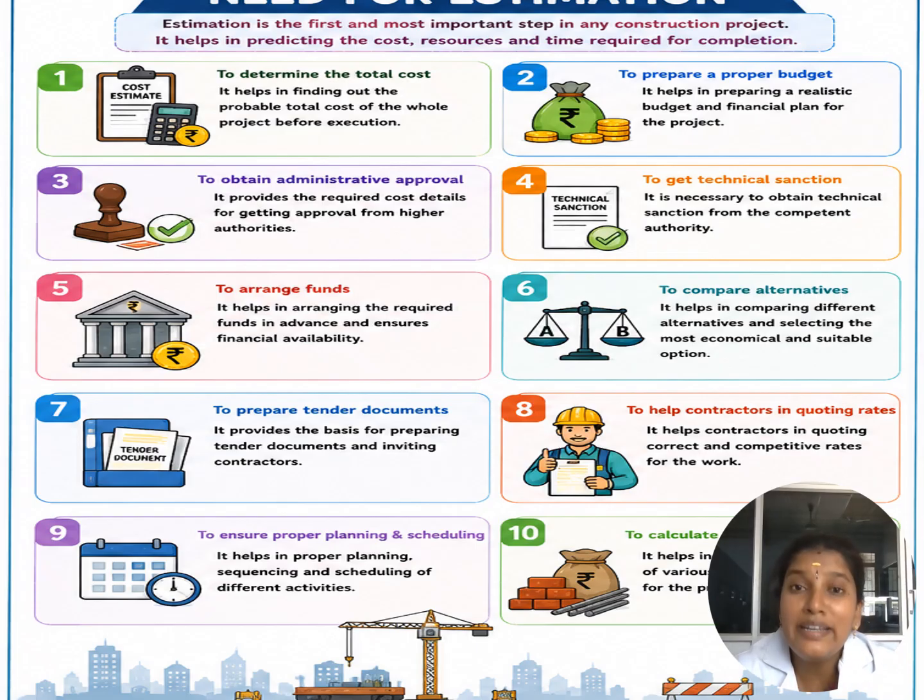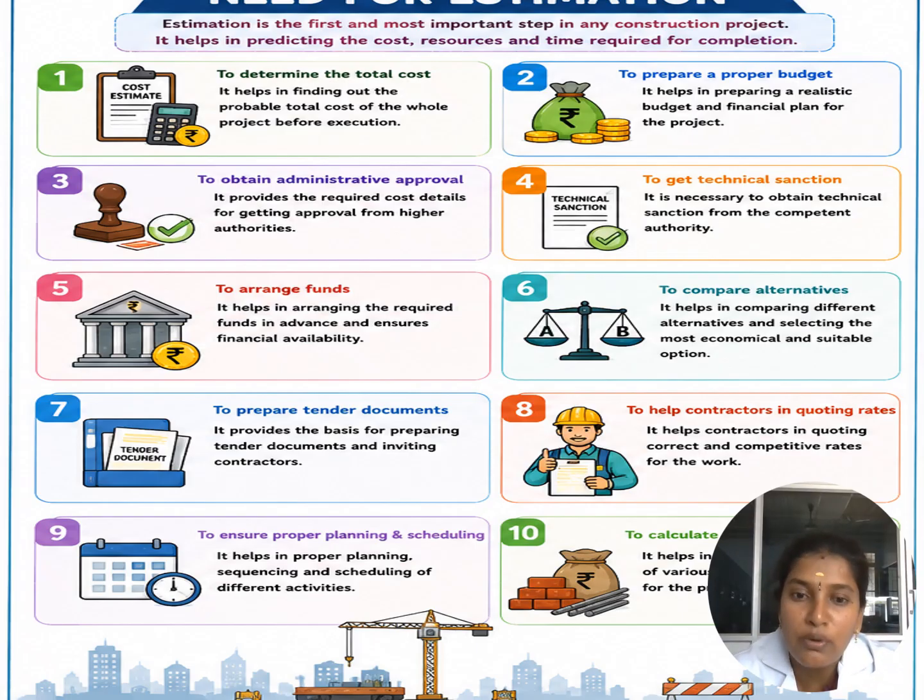And also the tenders and contract. Especially when inviting the tender, or if you are giving the tender to the customer, we have to know the total cost of the project. Only through the estimation can we calculate the quantity and labor cost. Finally we can calculate it, and this will be used for calculating the total cost of the project. Once we know the cost of the project, only then will we provide the tender to the customer, or we are inviting the tenders, right? So everything will depend upon it.